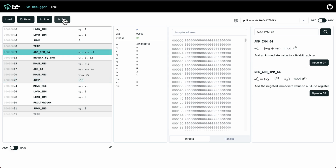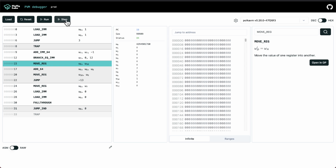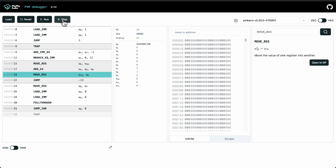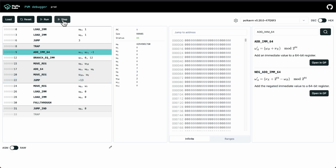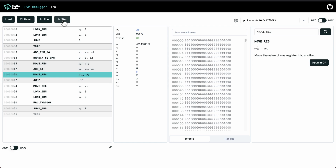And then again I will reduce 1 again, and then this will go on and on. So basically it's 7, and then if it's equals 0, go to 24. It's not, so it will continue basically moving. Now it will move to here, and then we'll make the sum, and then we get 3, and then it keeps going on and on, reducing the counter. Now we have 5, now we have 8.